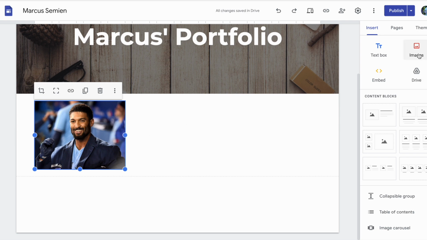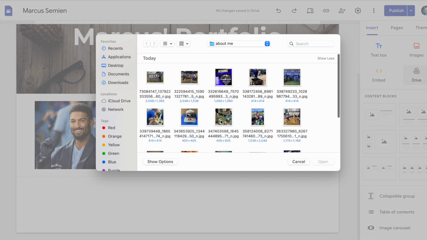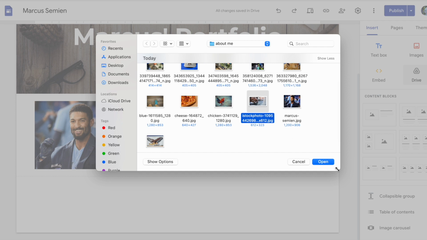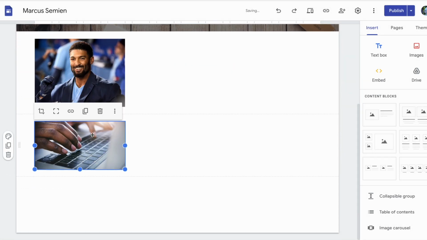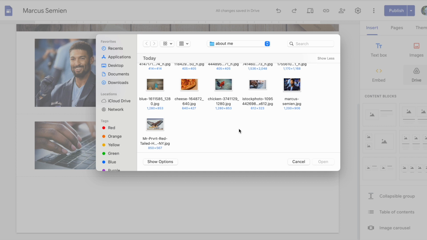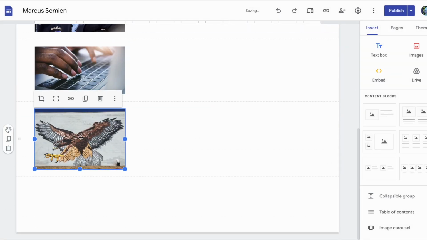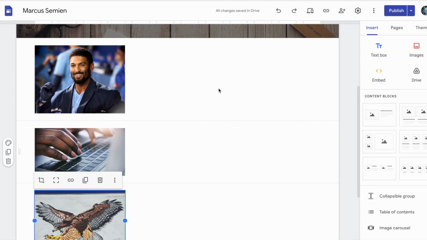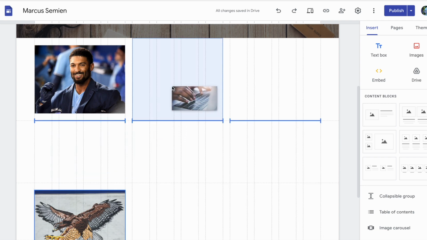Then you want to add another photo, two more photos of various activities that you do. If you don't have any activities, take a photo of your hands on the keyboard. That's a good one to use. And I'm going to get a third image. And again, if you still don't have any photos of yourself, go take a photo of one of the Hawk murals in the school. We want to get all these photos on the same line.